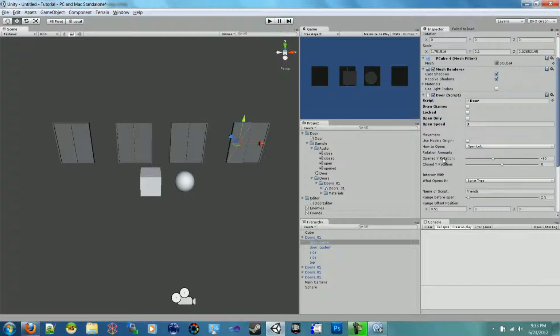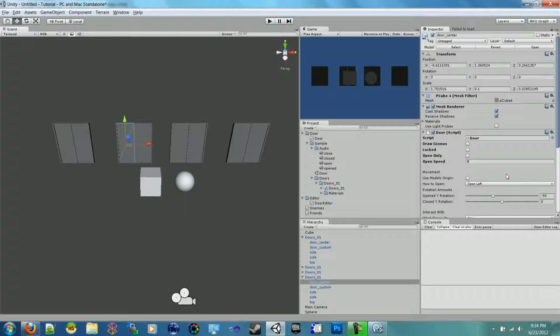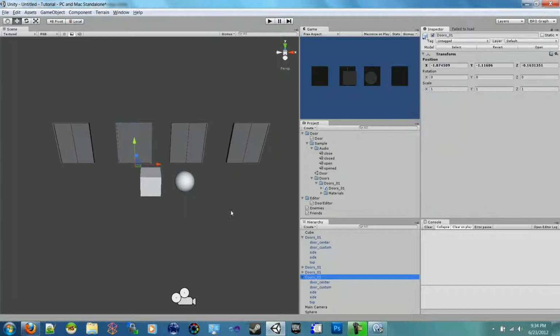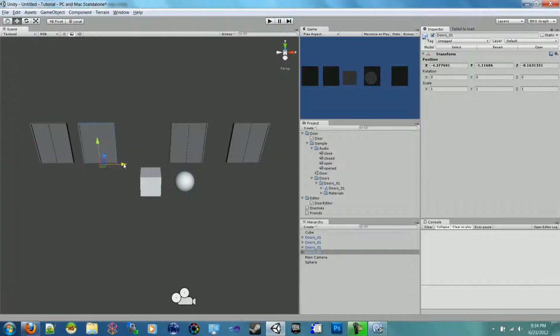Yeah, if you have any questions, I am just going to play around here now. Let me make one more set of doors just for fun. Let's take this door and move it off to the very corner. Let's take this door and move it here, and let's make another set right here.